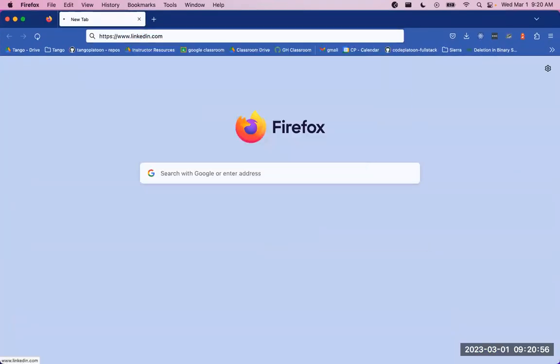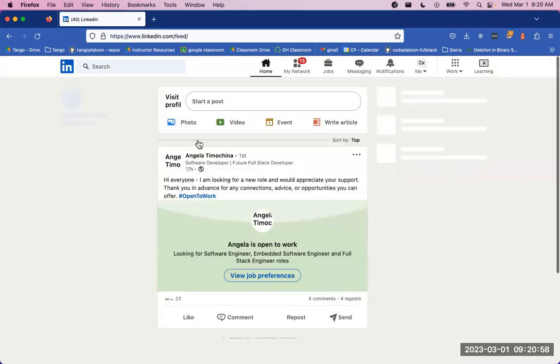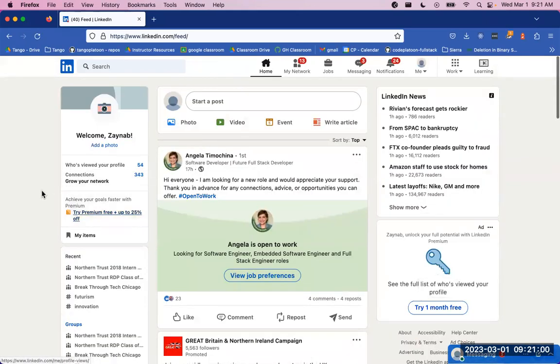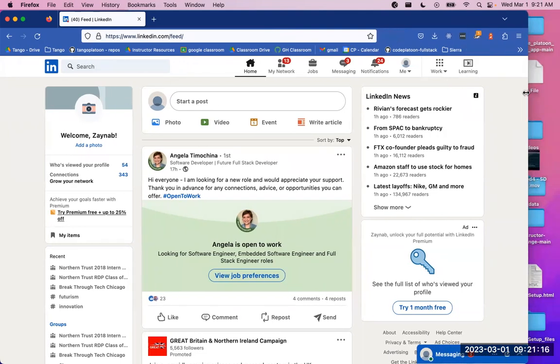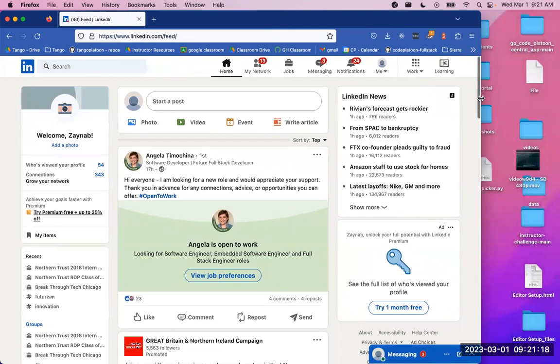Okay. So if I go to LinkedIn, I can look at this website and I see that there's a lot of different components, and my screen is relatively big. So this is a regular laptop size device. Let's see what happens when I make the screen width smaller. I keep making it smaller, nothing seems to change.